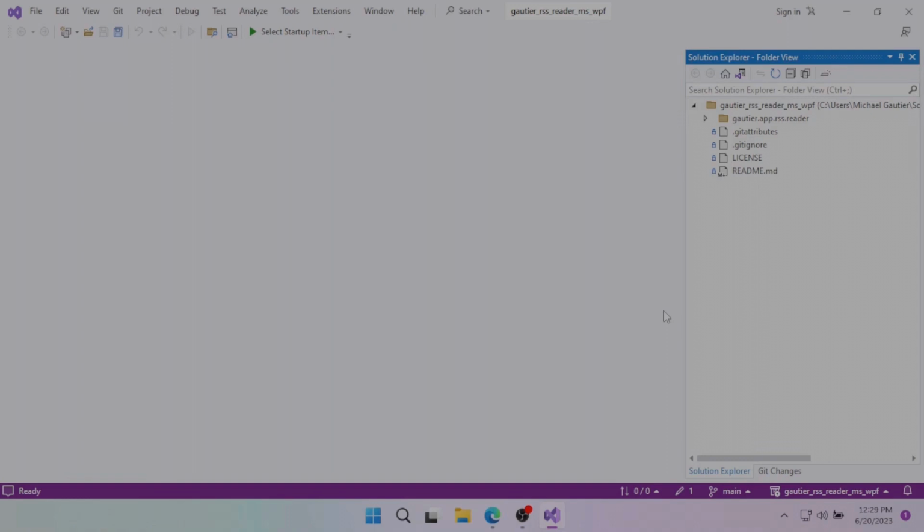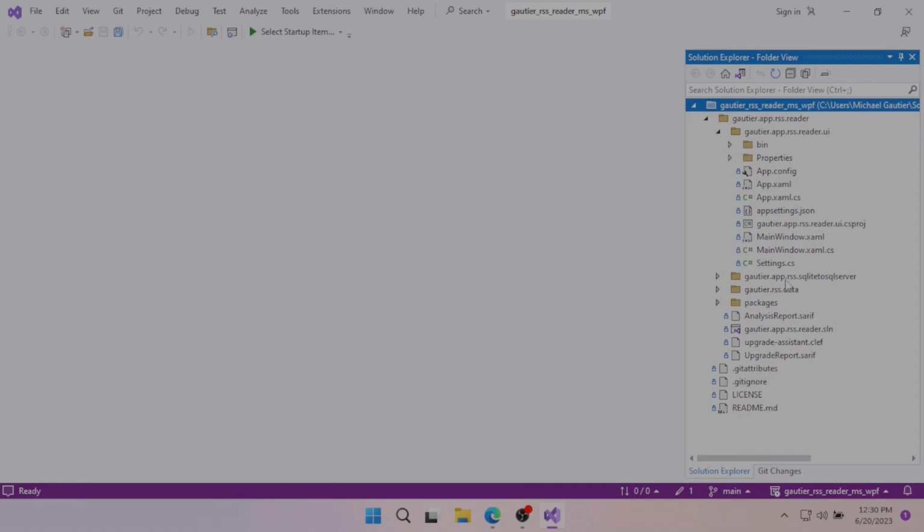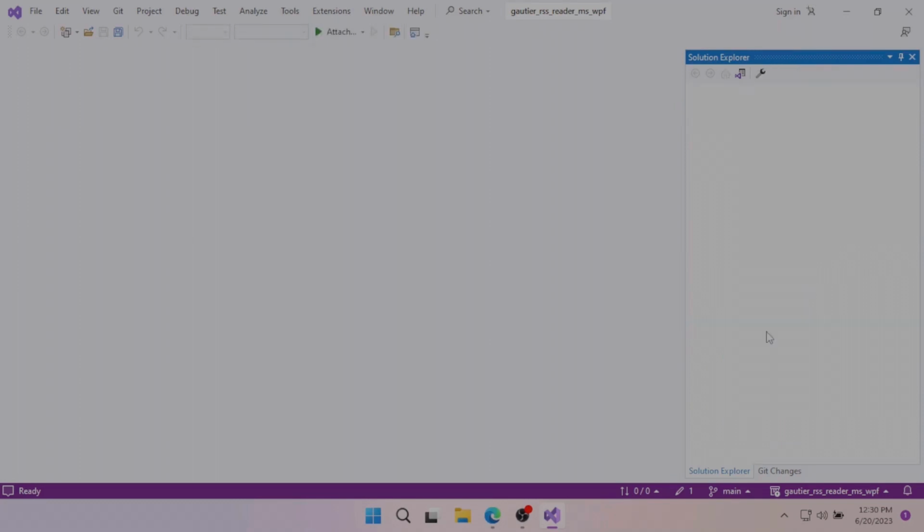But just from my experience using Visual Studio for just over 20 years, I can already tell that there are some issues here. I can just eyeball it and see it, in the way the icons are presented in the Visual Studio IDE, Integrated Development Environment. I'm kind of spoiling it, but yeah, this isn't correct. The other telltale sign is you don't have a build menu item at the top. If you are working with code, C#, C++, Visual Basic, JavaScript, TypeScript, Python, whatever, you're going to have a build menu item at the top.